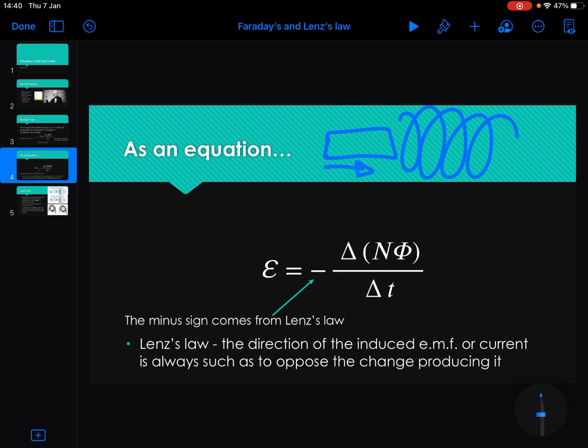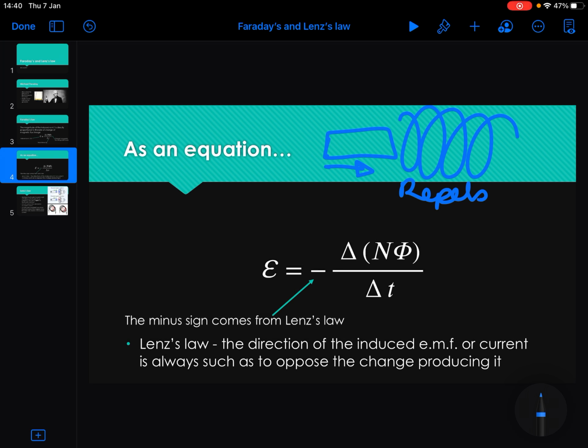Now, if that magnetic field of the coil was such to attract the magnet in, it would be doing the work for you. And that's what I meant about not creating energy. However, what actually happens is the magnetic field of the coil is created so it repels the magnet that is trying to come into it. So you, as the person pushing the magnet in, have to do more work.